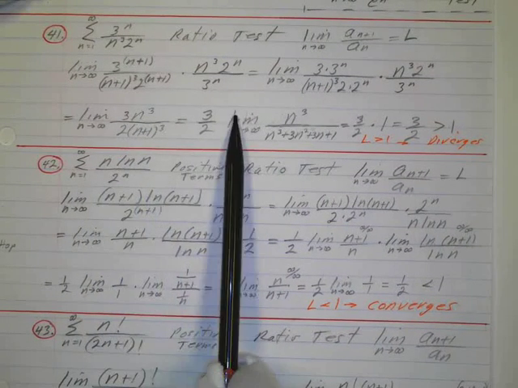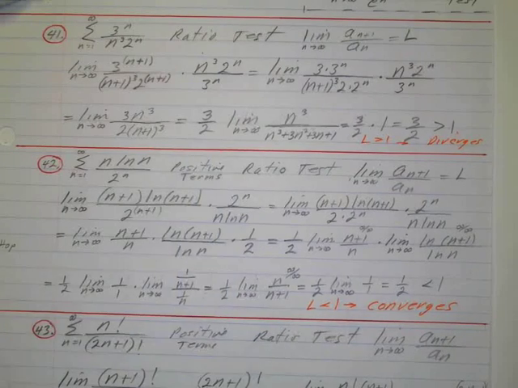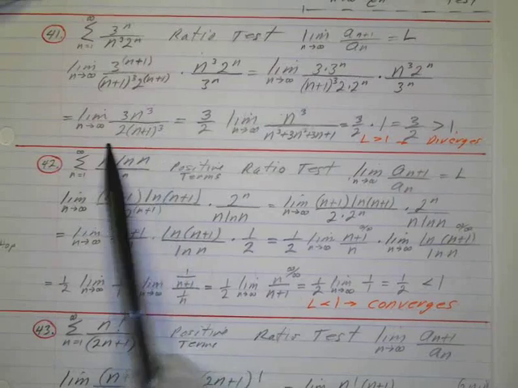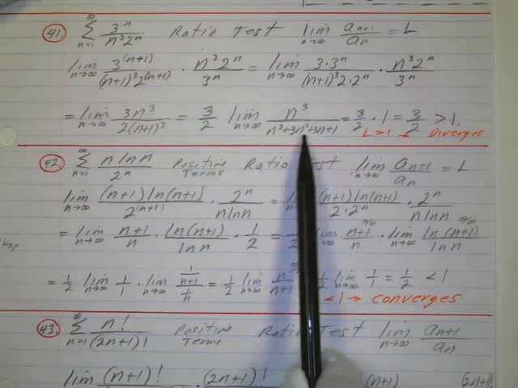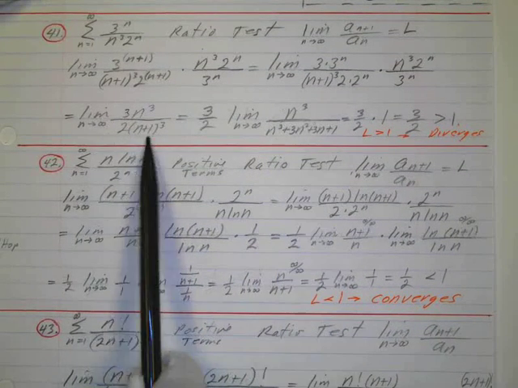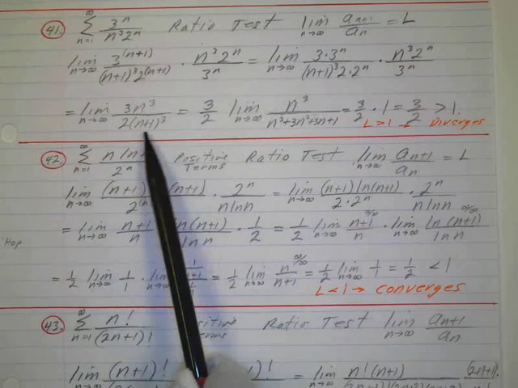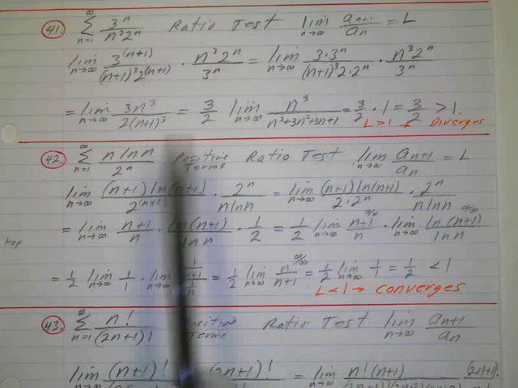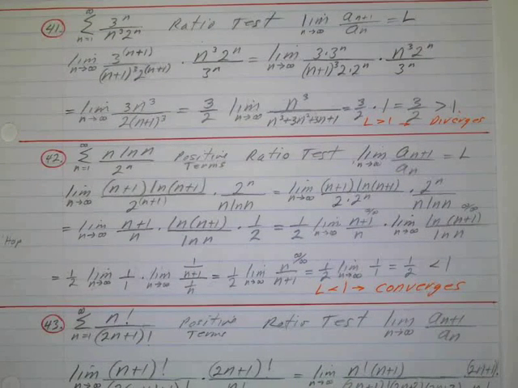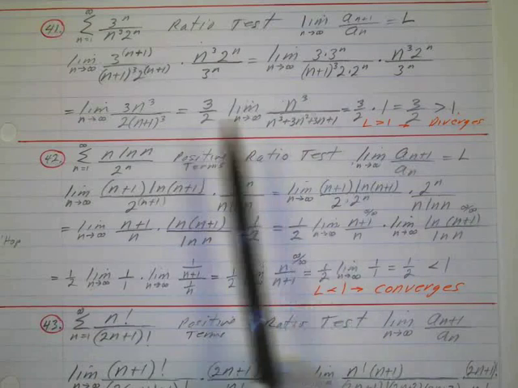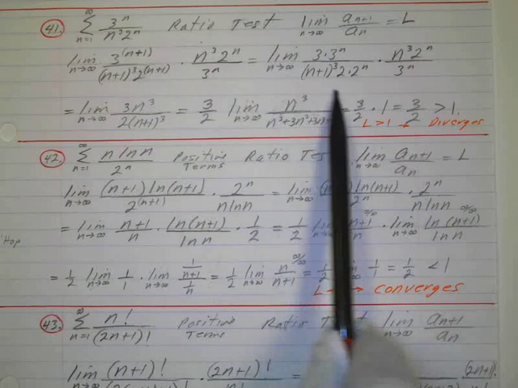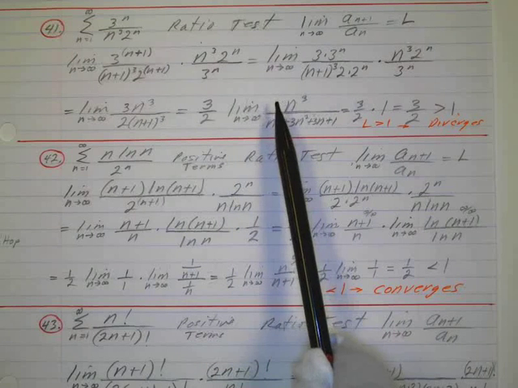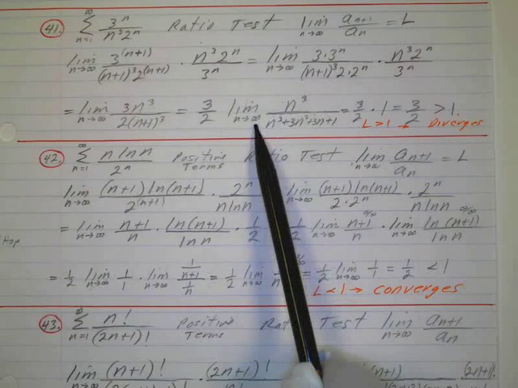So we can take out the 3 halves and bring that out in front of the limit, constant multiplier type rule. Then I'd have n cubed on the top, and I just multiply this out. You didn't really have to, but I could multiply it out using one of our special product rules, and we get n cubed plus 3n squared plus 3n plus 1. That's kind of using Pascal's triangle. And you can see it's a rational expression, so the limit as n approaches infinity is just going to be the ratio of the coefficients of the highest degree terms. That's going to be 1.